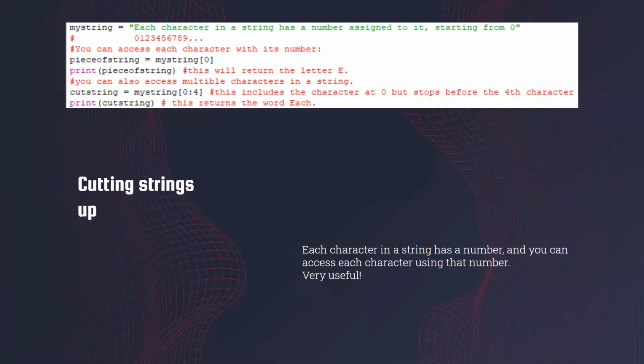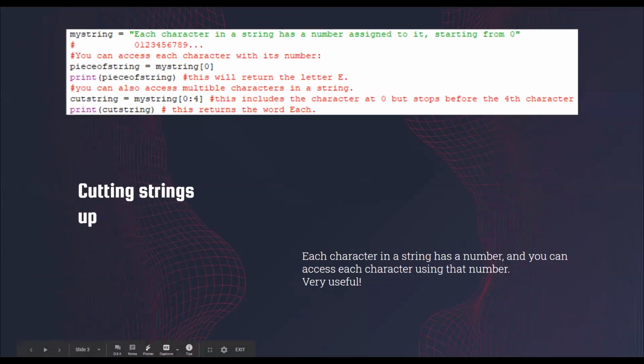When you're done, you can type done into the chat. Does everyone have that?